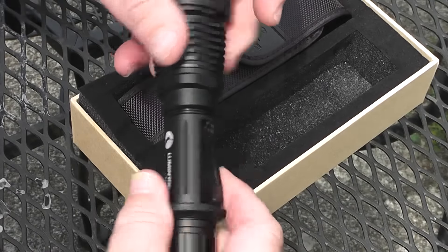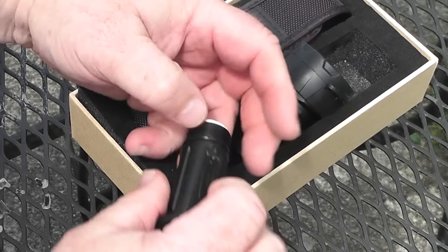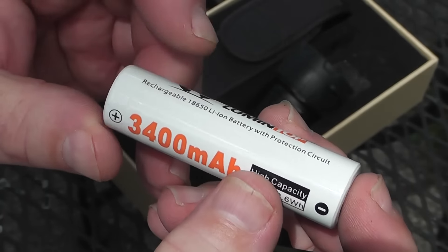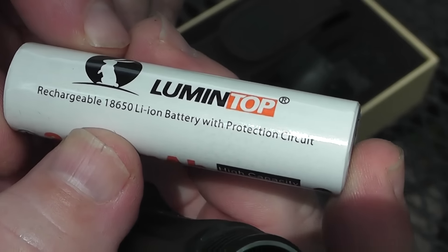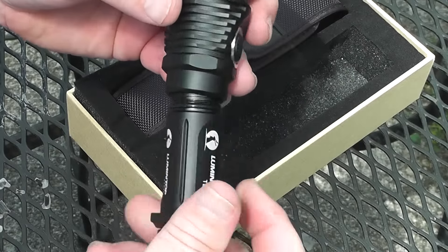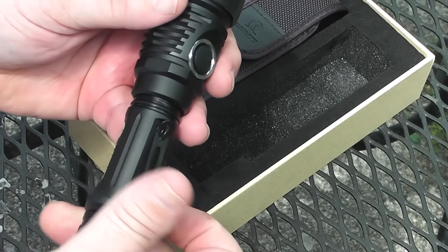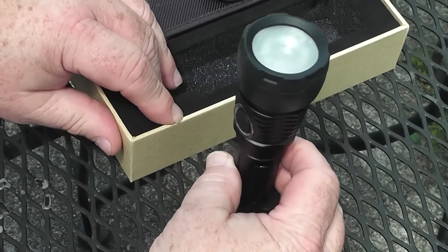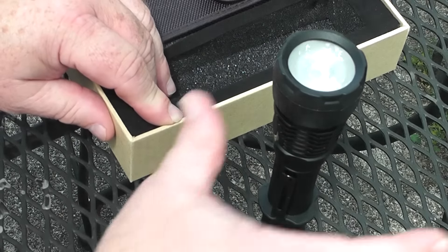So let's go back to the battery for a second. Because I thought it said rechargeable flashlight — I may be thinking of another flashlight. The battery does say it's rechargeable. For some reason I thought it was going to be more newfangled. That's what they need to do, Barrett — make flashlights that you can just sit on a stand to charge, where the battery is built in. You just come home from a hard day's work, put it on a stand, it charges, then you grab it and go.